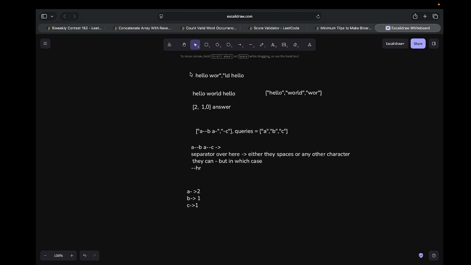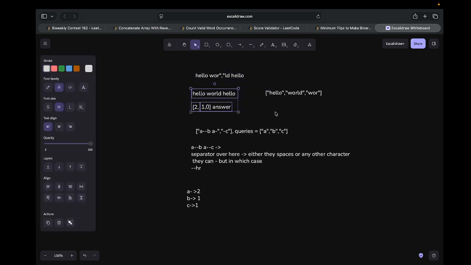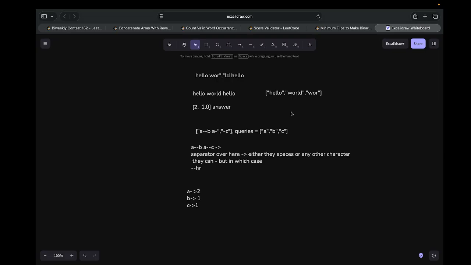So it's pretty easy. The first part is quite easy: you just have to concatenate and simply count the number of occurrences of each word inside our map, or whatever data structure we are using. But the second part is the interesting thing: whenever we get a hyphen, make sure that there are 2 scenarios, where the hyphen acts as a separator or where it does not act as a separator, and we can include it inside our valid string, right? So this is the case.